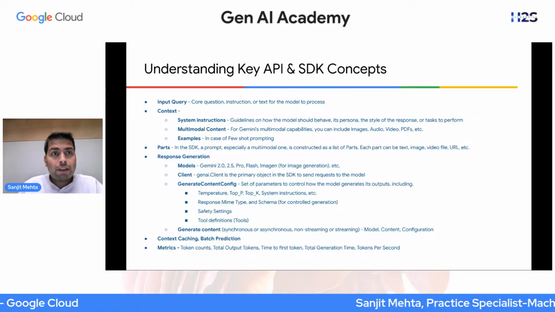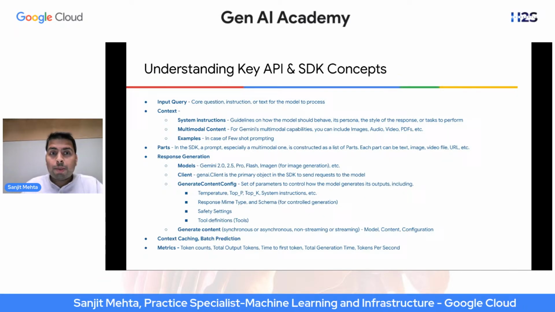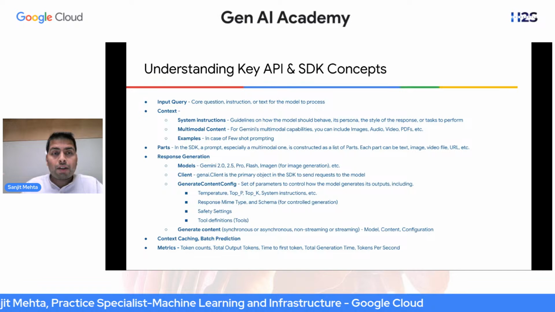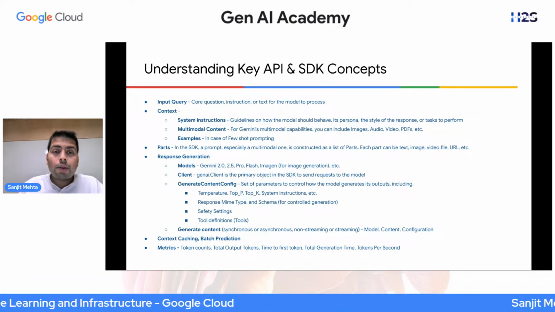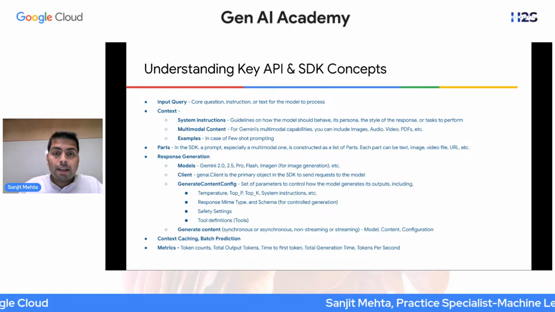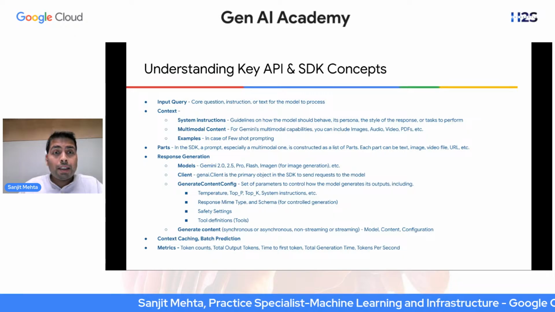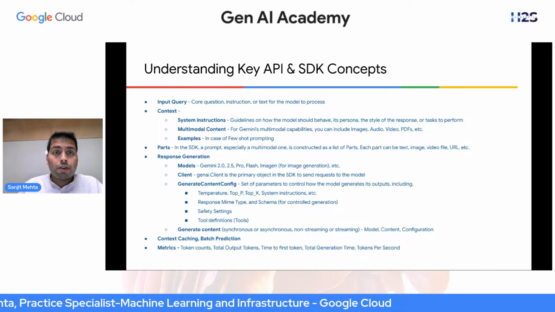Just to recap what we've discussed so far, you have the models. So far, we have been interacting with the models primarily through an interface that was built by someone, either a chat interface or an app, etc. But this class is focused on how you build your own apps using the Google Gemini SDK, which makes it very easy to interact with a wide family of Gemini models, which are powering your AI application.